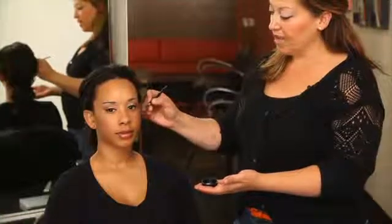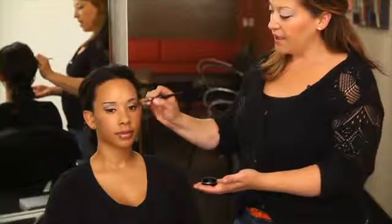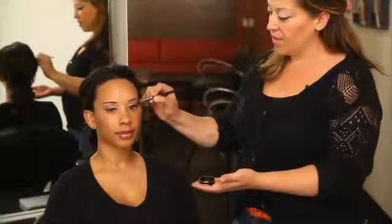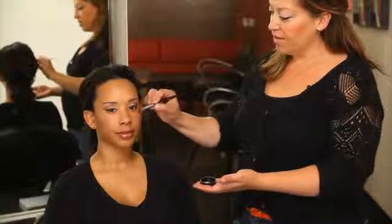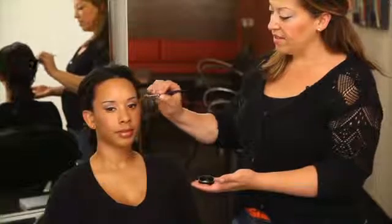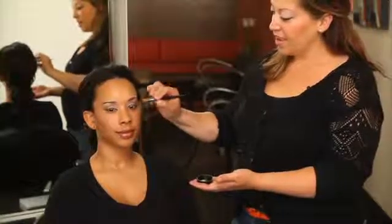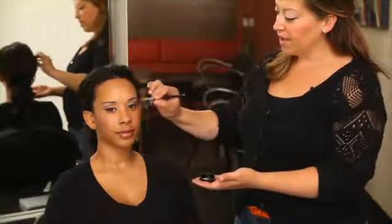And you will, with a light hand, sweep up towards the temple and down from the eyebrow. Bringing them together, you can make this as light or as intense as you'd like. This picks up the light nicely and really helps make a festive makeup application.